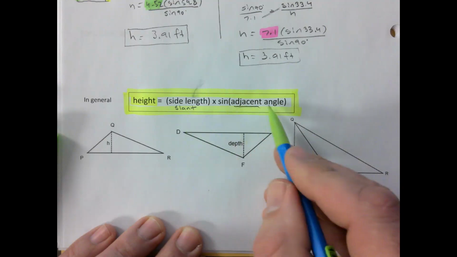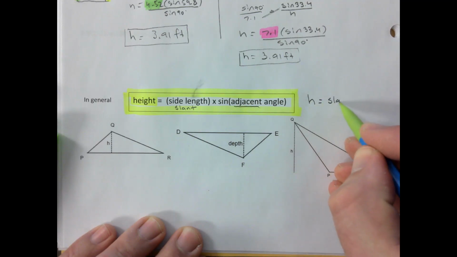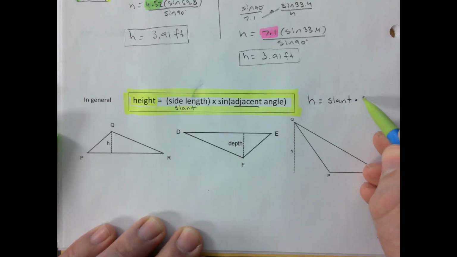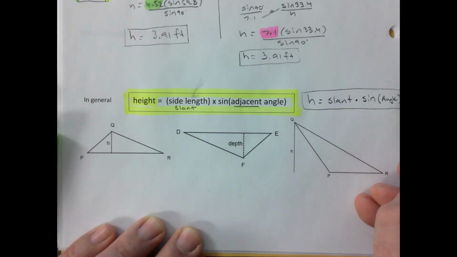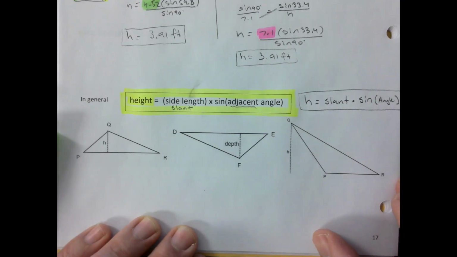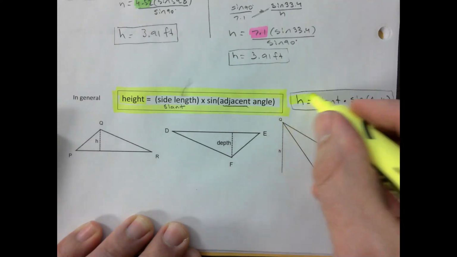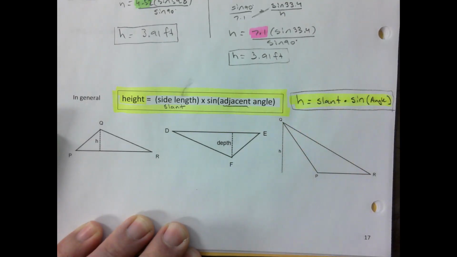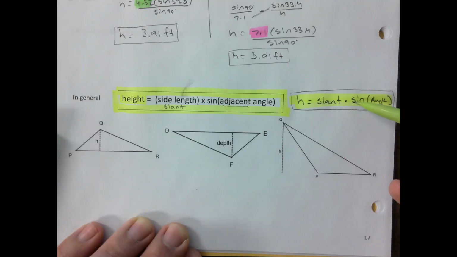So this is the shortcut. If you want a study sheet entry, maybe this is all: slant times sine of angle. Maybe that's all you need on your study sheet. It doesn't need to be this elaborate. Okay, you can see that there. This is the short version of it. And I'm going to help you out here. Maybe you pick one of the triangles that I'm about to show you down here, right beside this formula, so you know what I'm talking about there.